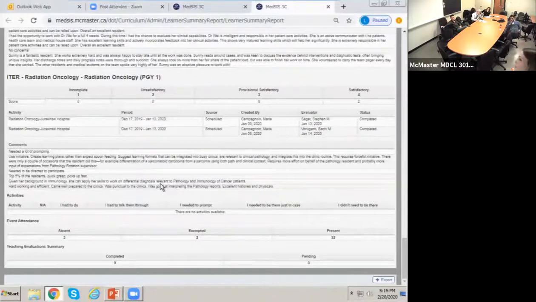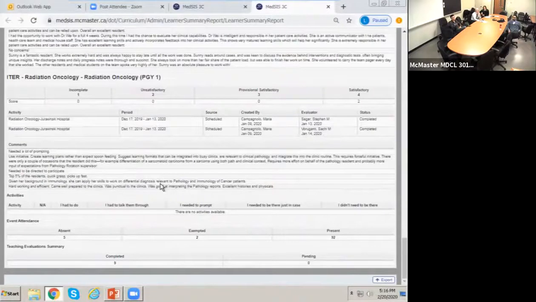So another thing that we're going to do with the flexibility of the report is to show, for a particular EPA, each individual form that was completed. And in that instance, you would be able to see more details within the form, including the contextual stuff. Yeah, so that would be useful, but I think because we have so many other components, we still need our own. We're still going to have our own.